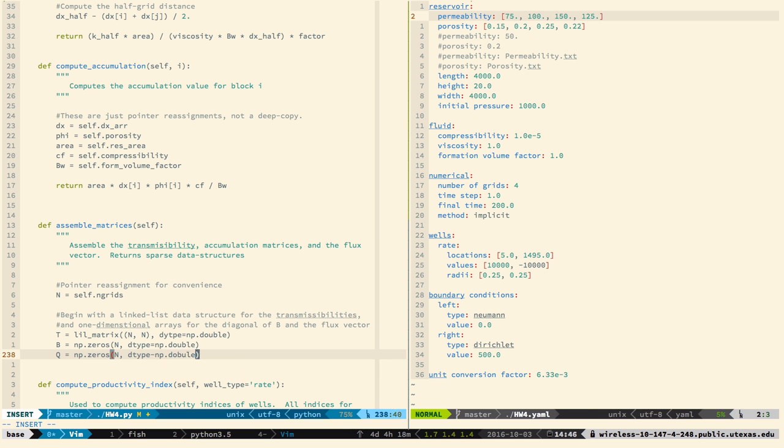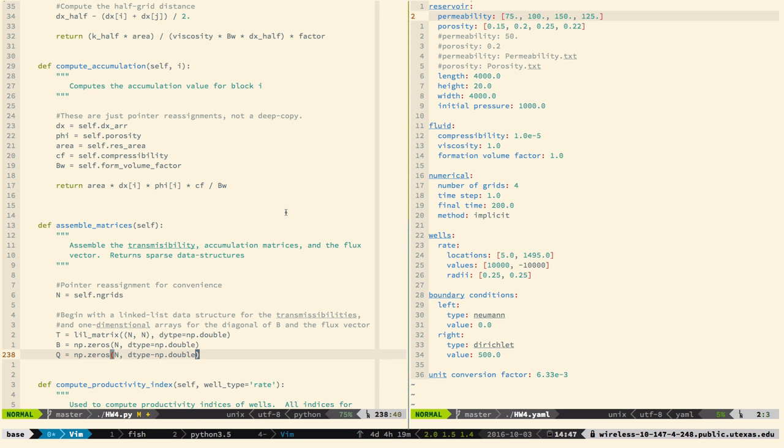Okay, so don't worry if you don't know what this LIL matrix is or does. Does anyone even know what a linked list is? If you're a computer scientist, you'd take a whole course in data structures, and one of the things you would study for sure is something called a linked list. Linked lists are very efficient at building data structures when you don't know exactly what's going into them, right? So we're going to compute this matrix, and we're going to compute entries and add them on the fly, right?